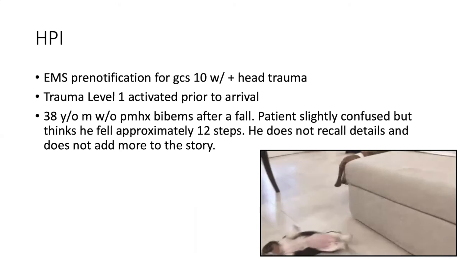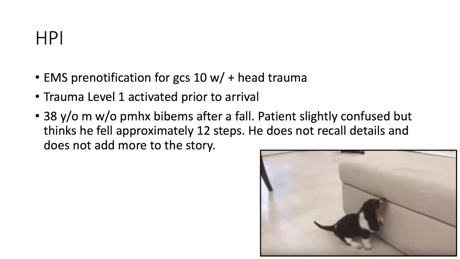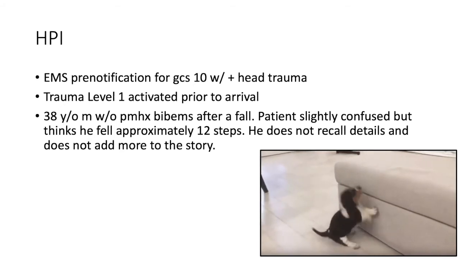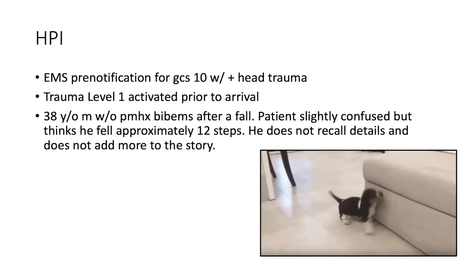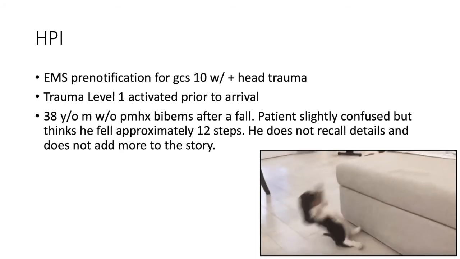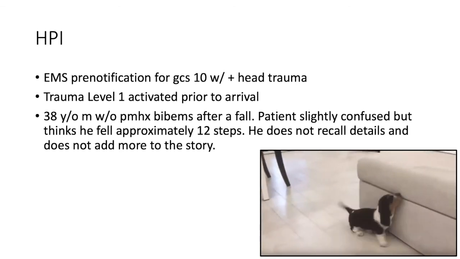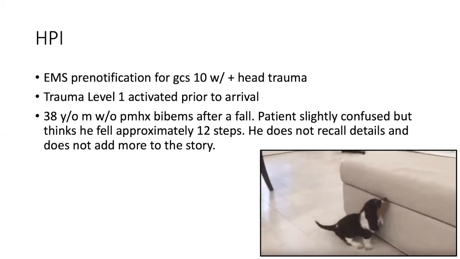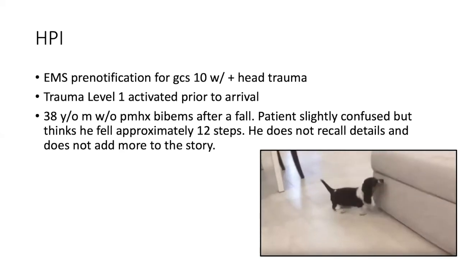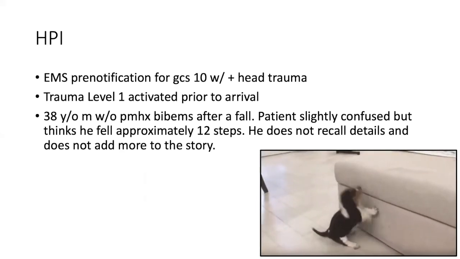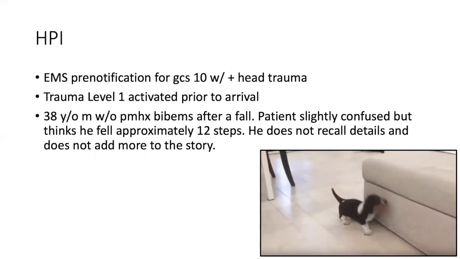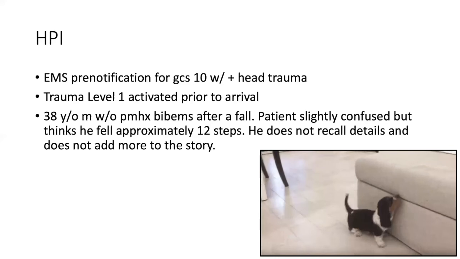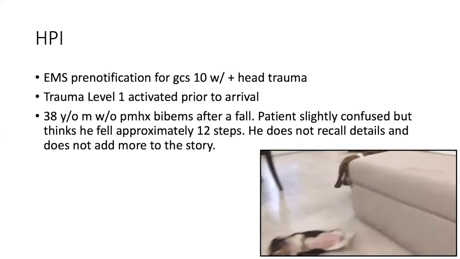This is an actual case I had in CCT. We had a pre-notification for a gentleman that had positive head trauma with a GCS of 10. So we activated a level 1 trauma code prior to arrival. It was a 38-year-old male with no previous medical history that was brought in after a fall. The patient is confused and he thinks he fell approximately 12 steps, but he doesn't really know what happened. He denied any alcohol or any drugs, and he is not really adding much to the story.